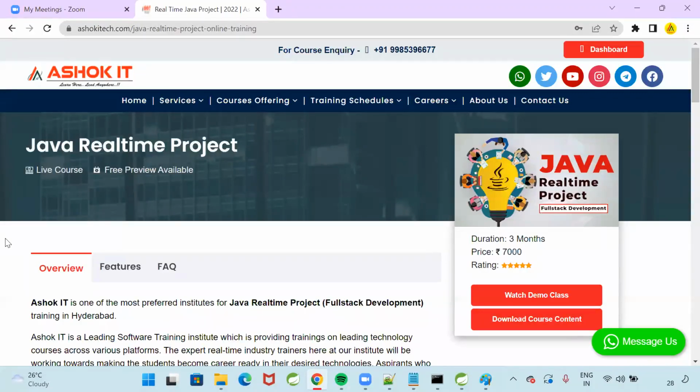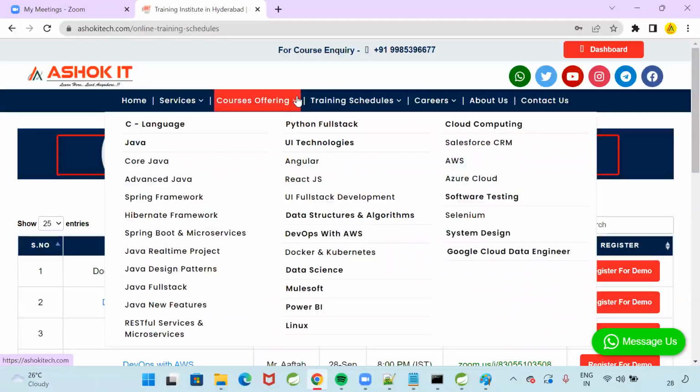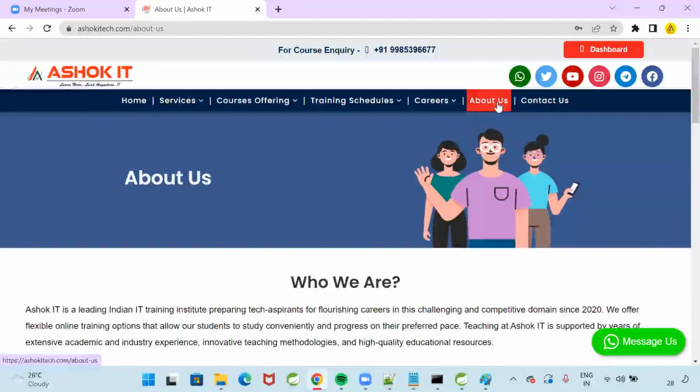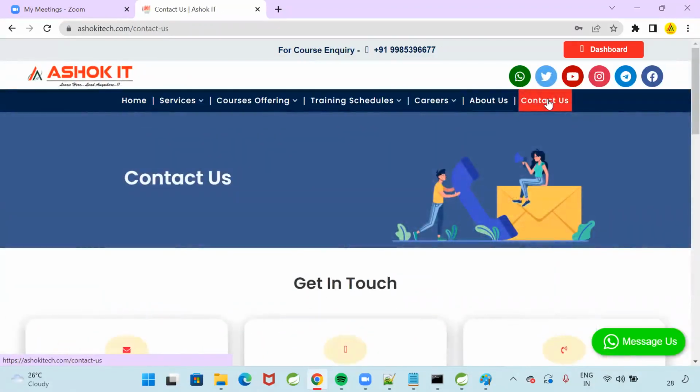It doesn't mean that 1 lakh lines will execute every day one after the other. If you click online training, only that piece of code will execute and display the training schedule. When you click on about us, there is some code responsible for displaying our institute information. If you click on contact us, some code displays our contact details. Now tell me, in a real-time project, do we execute all the lines of code one by one, or based on user operation?